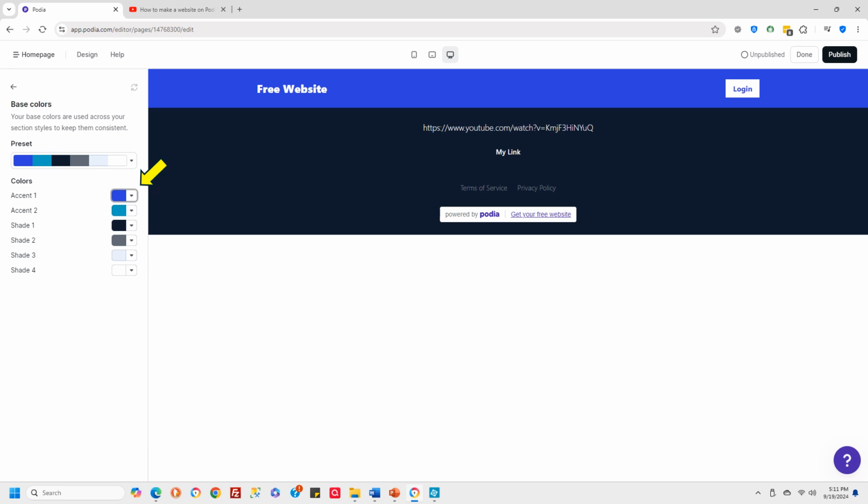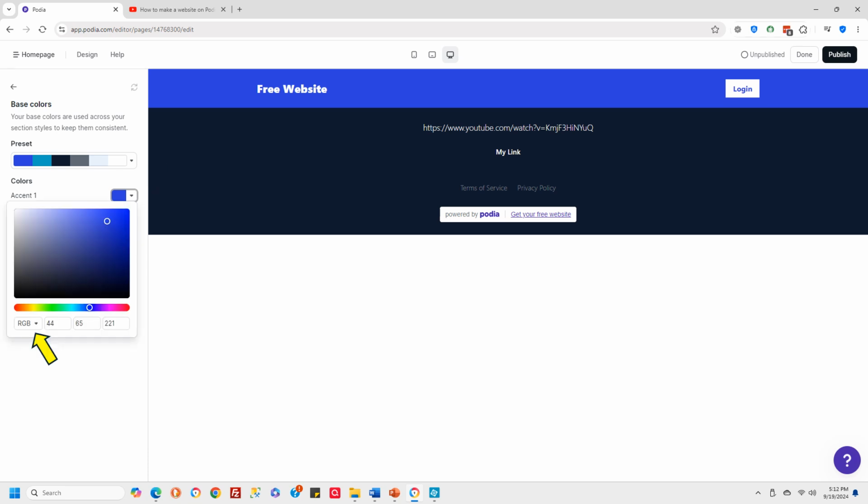Click on the arrow next to Accent 1. Use the drop-down to change the Accent 1 color, one of the colors in the palette. We want to deal with the individual colors by the hex code. The hex code is a 6-digit number that represents the color. Clicking on the down arrow next to the RGB switches to the hex code. Above the arrow, you will now see the place to change the hex code.